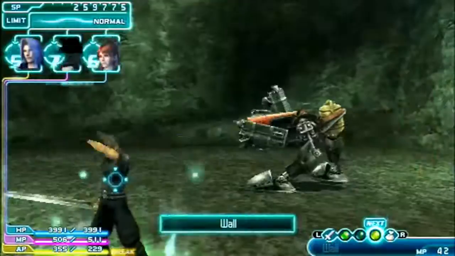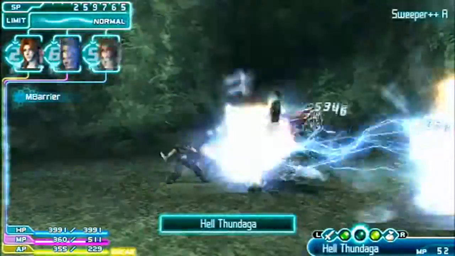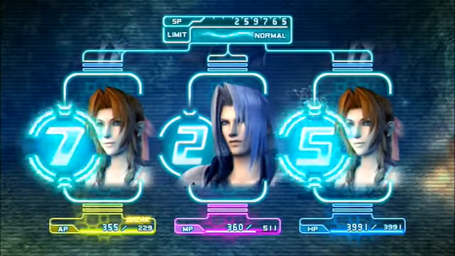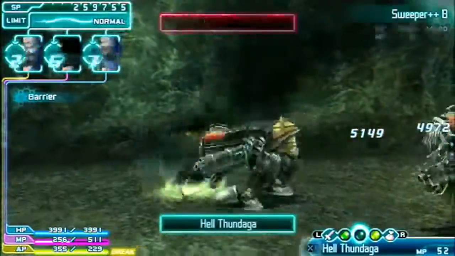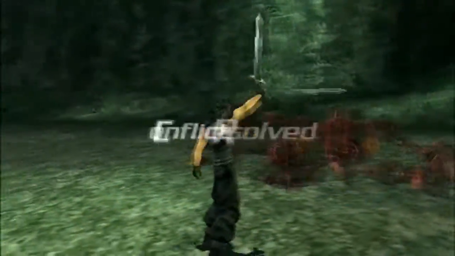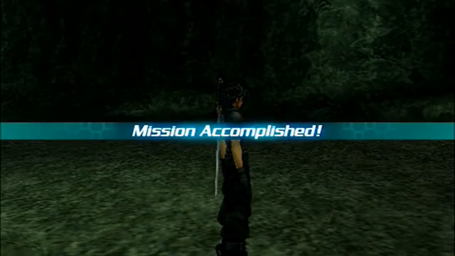Anyway, the boss is 2 sweeper double pluses. They have 24,580 health and behave the exact same way that they always do. You just get behind them and zap them or slash them. It's not rocket science. And just avoid their attacks there. And you get a stop twister.